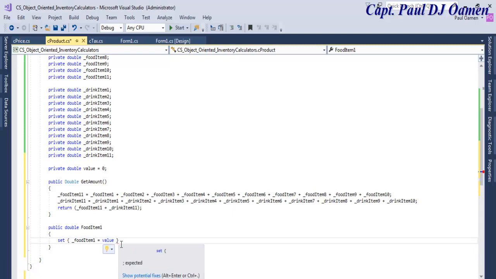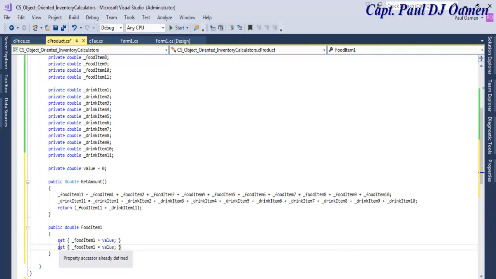But let's have a look. Supposing it is 0. Let's use an if statement up here. Let's copy this and change this to get. The get will let it return a value, and the value that is returned will be food item.